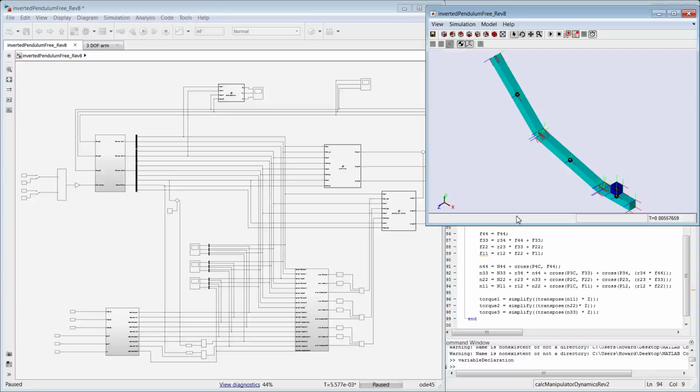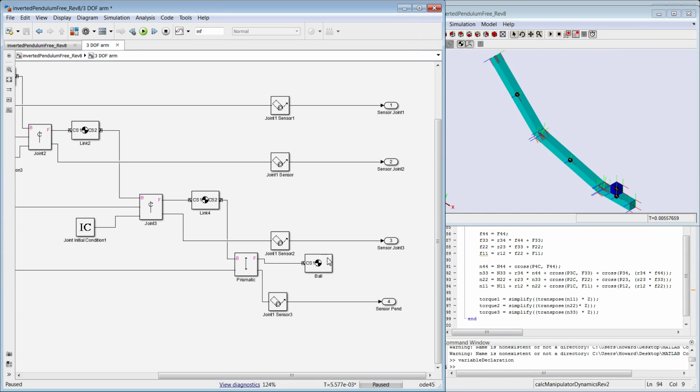The purpose of this project was to build a dynamic control system to allow a 3 degree of freedom arm to move to a target position while balancing a frictionless object at the end. That frictionless object is this blue block right here. You could actually consider it a ball or a bulb, since it's sitting on a prismatic joint with no external forces on it, no friction, nothing to stop it from moving and just sliding off.